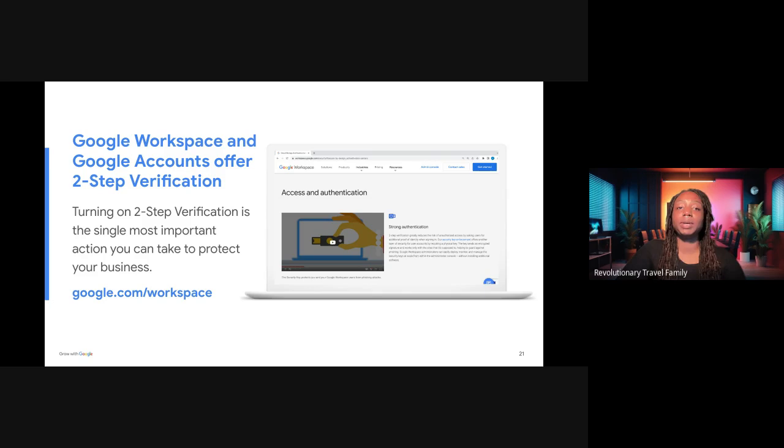If your data is especially sensitive, consider using a security key. They are the most secure forms of two-step verification and also protect against phishing threats. If you can purchase a security key, they start at about $30, or use your phone's built-in security key, available on phones running Android 7 or higher, iOS 10 or higher.